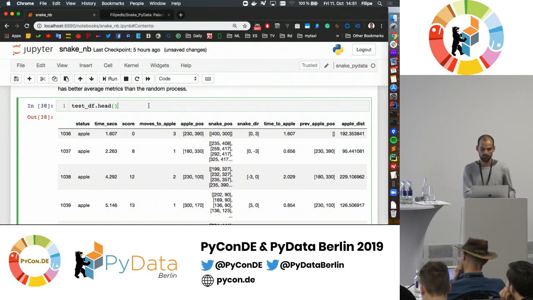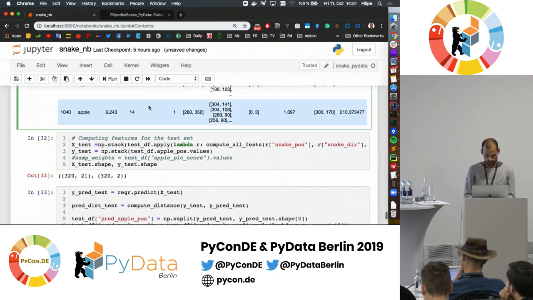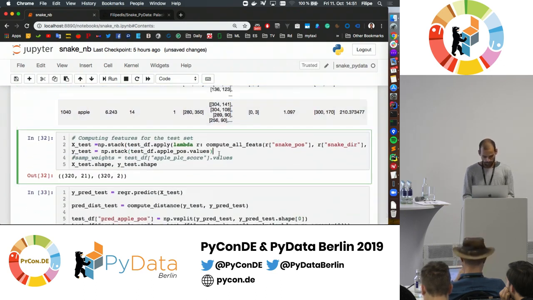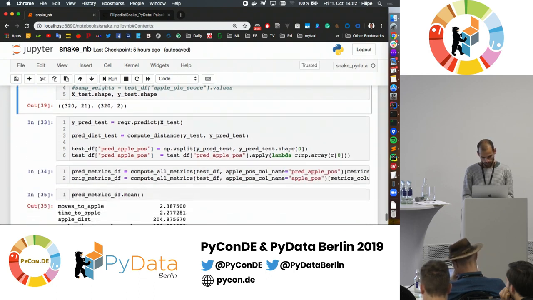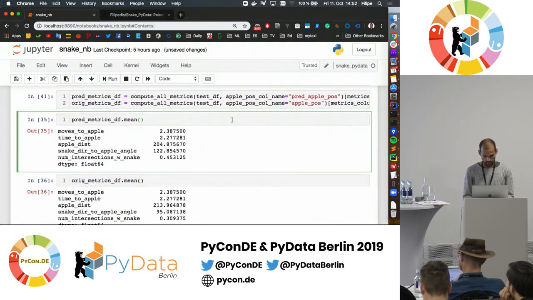So compared to the metrics, and not comparing to the random process that we were doing before, like we did during cross-validation. And so for this, I'm just computing the features for my test set and then computing the metrics instead of the distance this time.